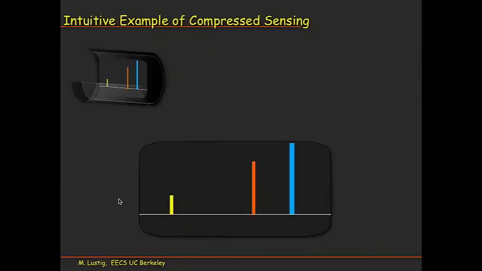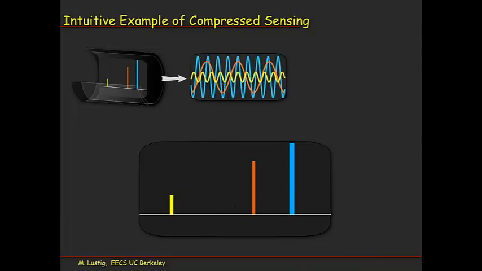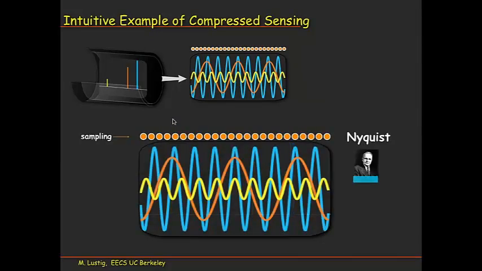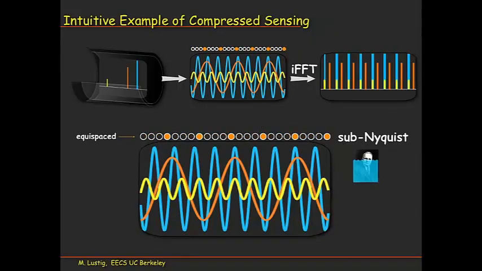I will explain through a more intuitive type of example. So here's a signal, one-dimensional, sparse in the signal domain. These are the elements of the signal. MRI spits out frequencies, and I'm just showing each frequency individually, laid upon each other, but really you measure the addition of all of these. Okay? Now, according to Nyquist, there's a rate that you need to acquire that signal in order to reconstruct, and if you do, you only need to take an inverse Fourier transform and get the signal. And we showed that before.